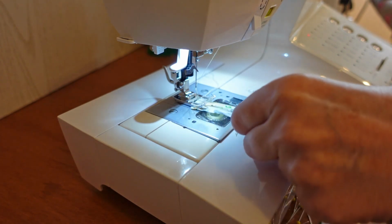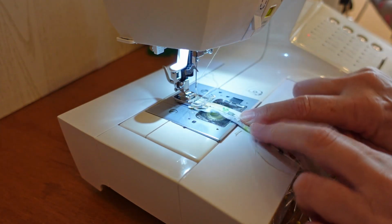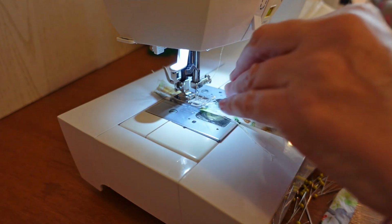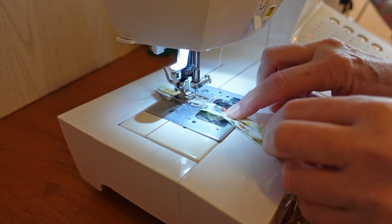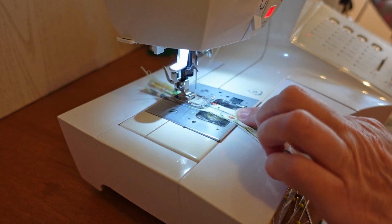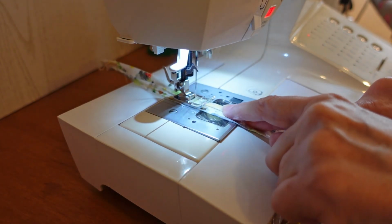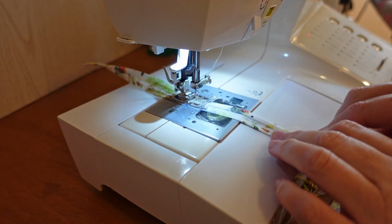And again, if you want to pin it, you're more than welcome to pin it. If you feel that you need to pin, that's fine. Don't put a back stitch in when you're tacking. You're just putting in a tacking stitch, which is going to be so that we can gather up this ruffle on this side. Okay, so this will be the outside of the ruffle and this will be the inside of the ruffle. Turning that over. There we are.